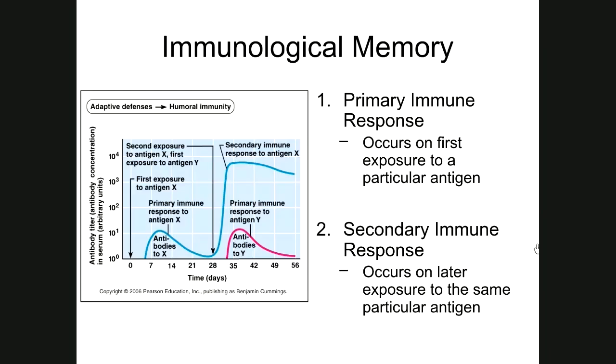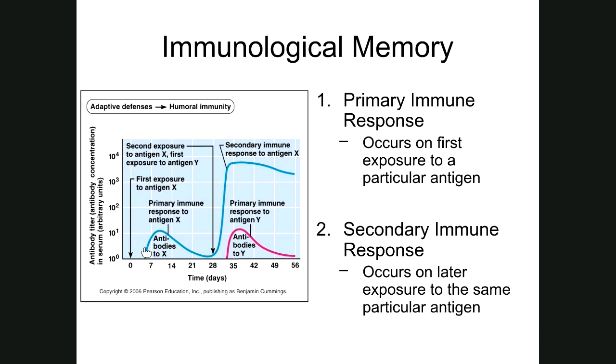So this diagram here is kind of looking at the same thing that we talked about with the last slide, but in just a little bit different way. So I want to explain this a little bit. We've got time in days on this x-axis. We've got levels of antibodies in the blood on this y-axis, and day 0 is the time that you get exposed to some harmful thing. We'll say it's varicella virus, just going with what we talked about previously.